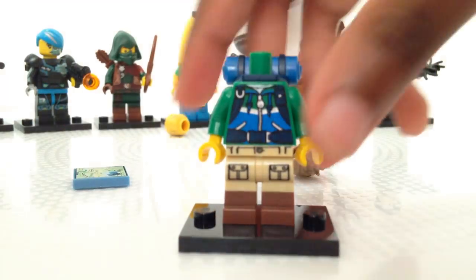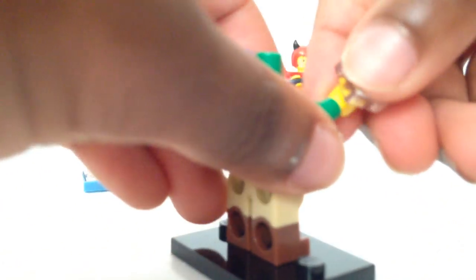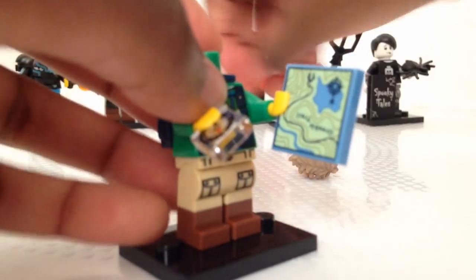Sure, he has a compass. It's not even circular, though. It's on a square. Well, I think they have square compasses. No, it's just a compass on a square plate. I think he's supposed to be holding it like this. And he has his map.